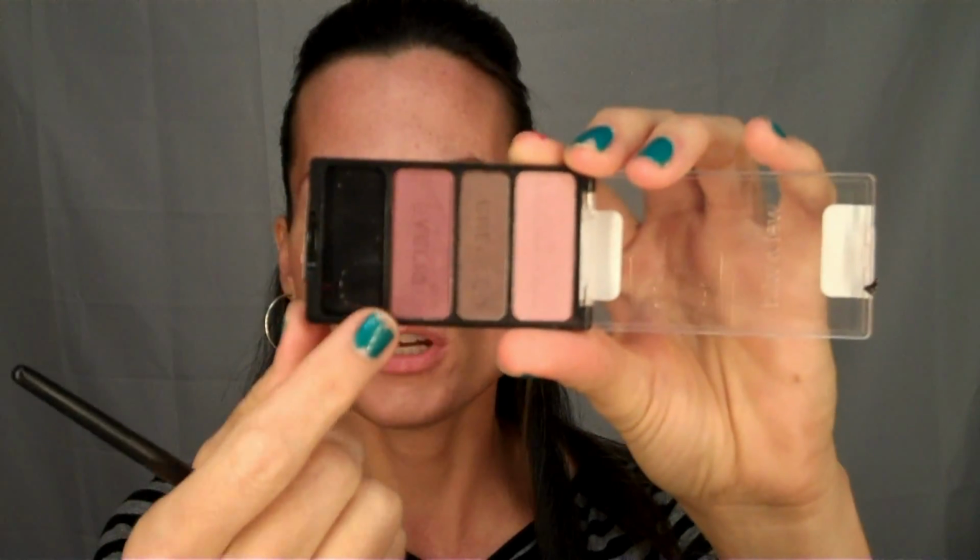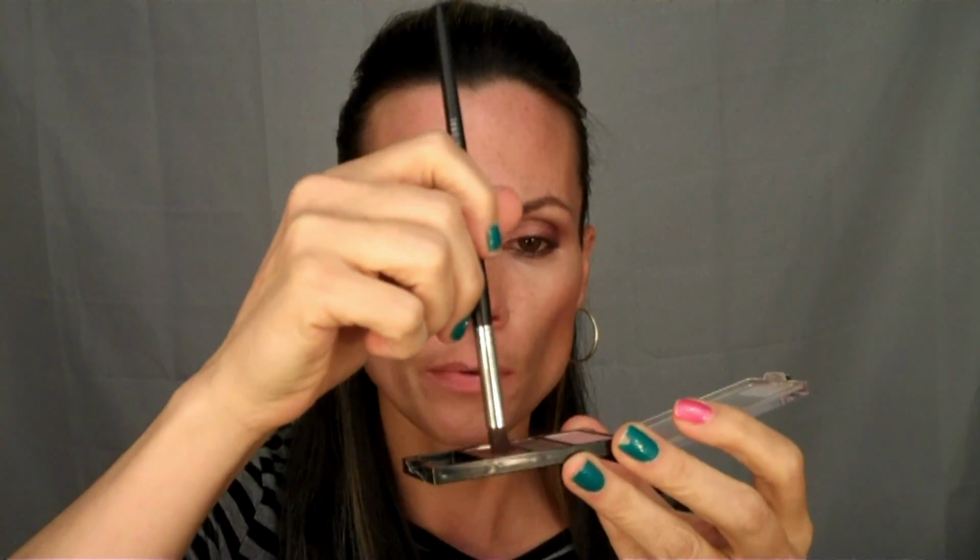I'm going to use this color here. This is from my Wet n Wild Knock on Wood palette. I'm going to take that wine color, and I'm going to use my Ulta crease brush. I'm just going to take the tip, push it in like so, and then I'm going to go right over the NYX pencil that I just blended out. Slightly bring it up like so. And then what I'm going to do is blend. Fluffy brush.